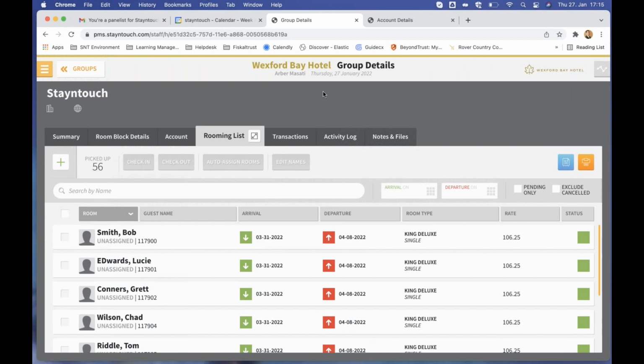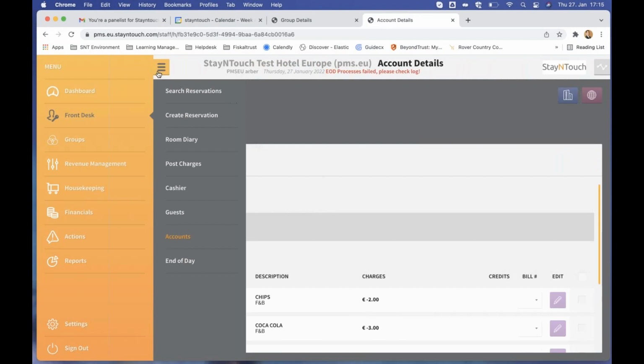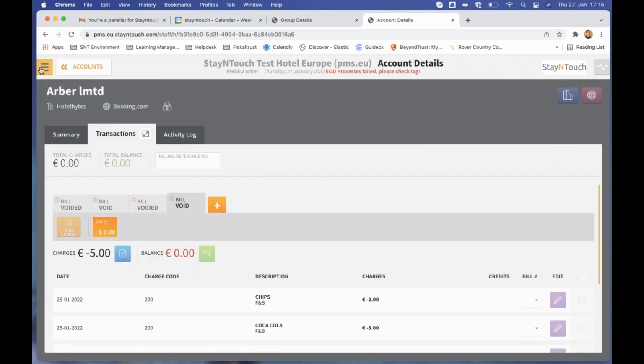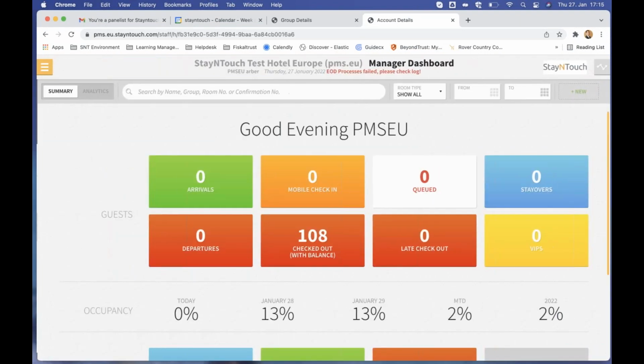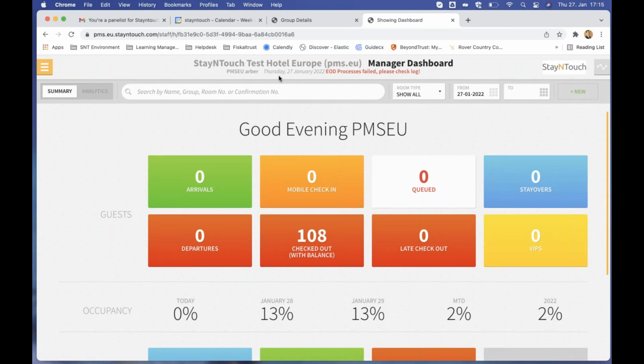The next enhancement is related to internal QR codes, and for this I'll need to switch the property. When the internal QR code functionality is enabled for a property, the PMS will print a QR code with the hotel tax ID and the hotel VAT registration number.